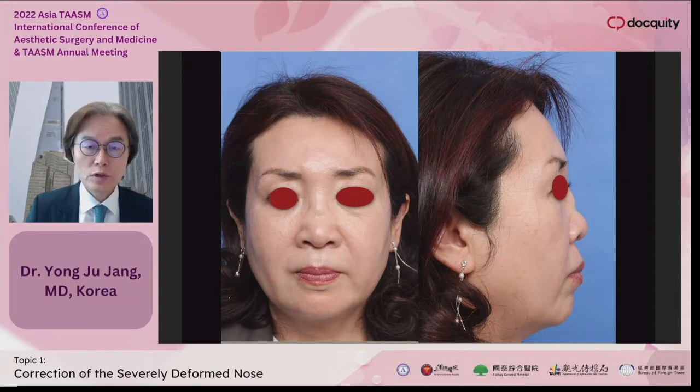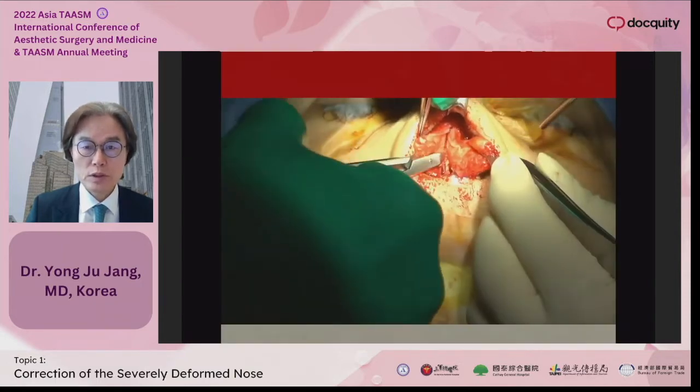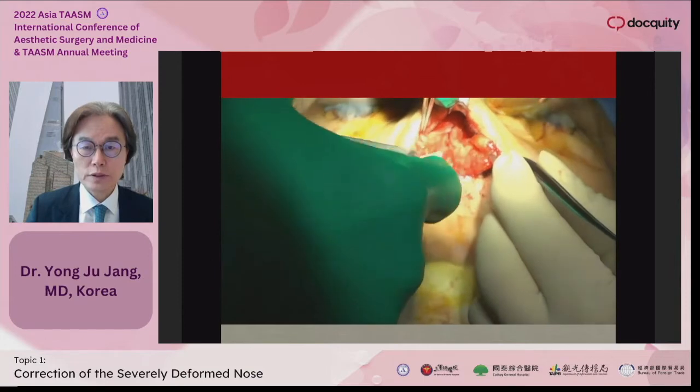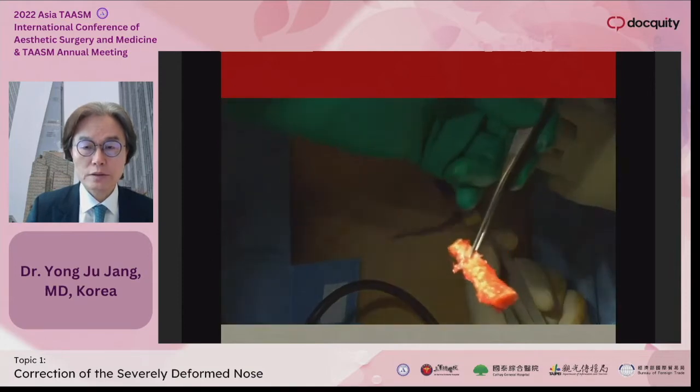Another patient developed a saddle deformity due to recurrent epistaxis, and she developed chondritis due to cauterization. Thermal injury was the cause of her cartilage necrosis, and she developed a saddle deformity like this one. So I opened her nose, and I found that her cartilage was badly damaged.